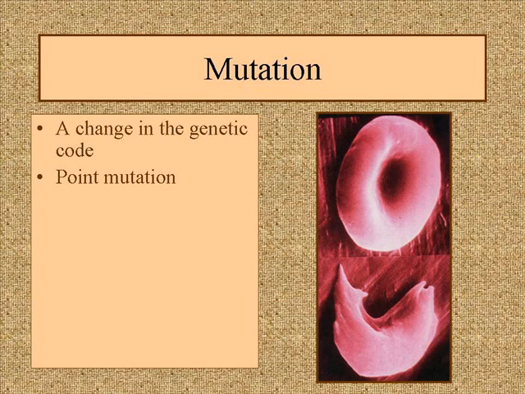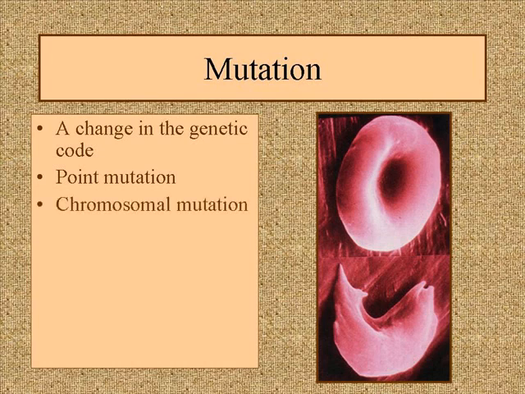At some time in the past, a point mutation occurred that modified the genetic information for those red blood cells, causing this sickling. Now, the sickle cell doesn't transport oxygen as well, doesn't do its job as well as it should, and this causes some health problems. But the point here is that this is caused by a point mutation.